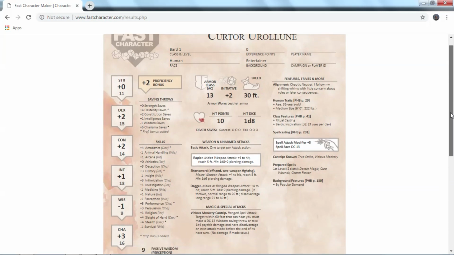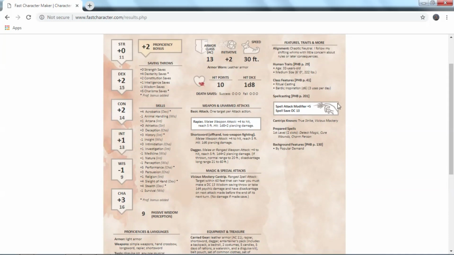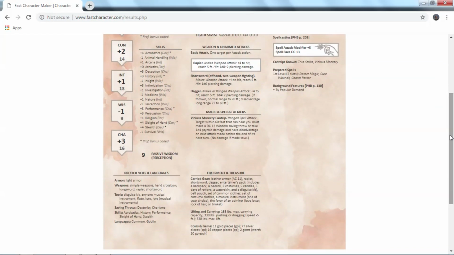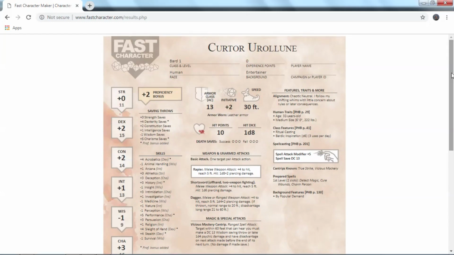But as you can see, it fills out your racial features, your class features. It will choose spells and languages, and even your equipment and weapons and skill proficiencies, all based on what's available from your class. And it calculates the bonuses for all of these things, and I've never noticed any errors with the dozens of characters that I've made using this site. Obviously, you can't edit this once it's made, so it's ideal for one-shots or for NPCs. You can, of course, use this for an extended campaign if you're just willing to copy down all the information from the pre-generated sheet onto a blank one.